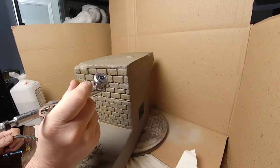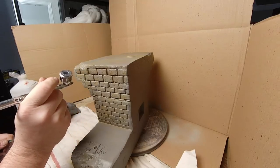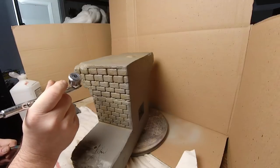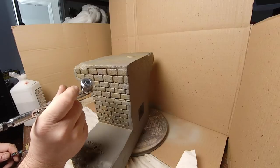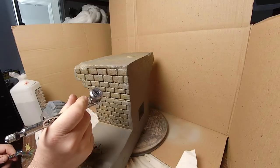In between all the bricks, like the mortar line. Yeah, I'm being pretty loose here.